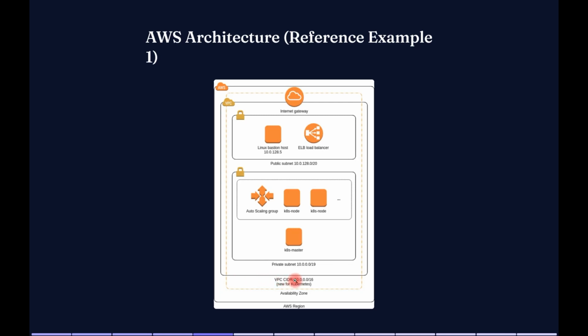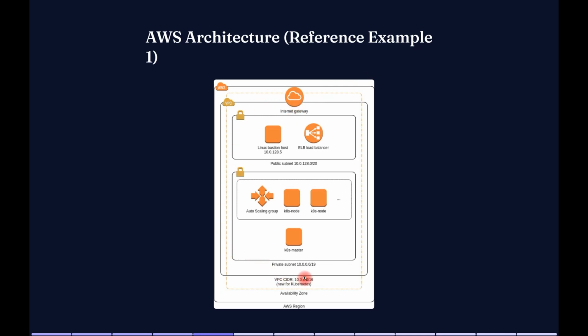The next part is the VPC, which has a CIDR of /16, meaning it is a separate network within your AWS account. It separates your different organization types, or you can say you can divide your infrastructure into multiple organizations. Inside that, there is a public subnet and a private subnet. The public subnet is here, the private subnet is here, and then you have the internet gateway. What does it do? It makes your instances or services in the public network available to the internet. So it helps to connect that.